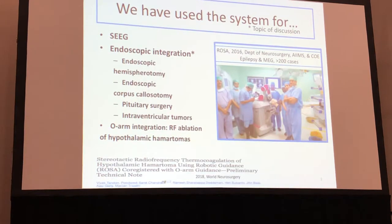And in our epilepsy practice, we acquired a ROSA system in the year 2016. Of course, we started using it for SEEG like all the other centers, but later on tried to find other applications, and I found that the system can also serve as a very nice holding device. So we devised various endoscopic techniques like endoscopic hemispherotomies, corpus callosotomies with hemispherotomies, and later used this for non-epilepsy applications like pituitary surgery or retroventricular tumors.